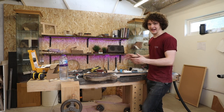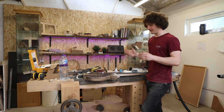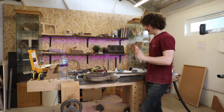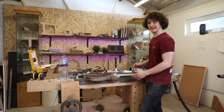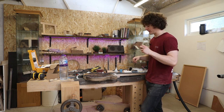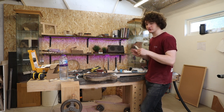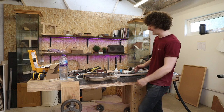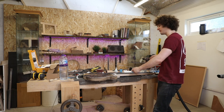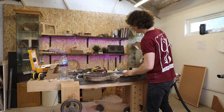By this point everything is glued up and it looks like a guitar — it's kind of just installing hardware, cleaning up and doing a few other little jobs here and there, so nothing particularly exciting. But one thing that I have been putting off throughout this entire thing is leveling the frets. When you whack these in they're not going to be perfectly flat — despite me planing this fretboard perfectly flat there's still going to be small undulations in it where frets haven't bottomed out properly. So I need to get this perfectly flat, but that means I need to adjust the truss rods first in order to make sure that the neck is perfectly flat, because wood movement might have happened while I've been working on the rest of it.